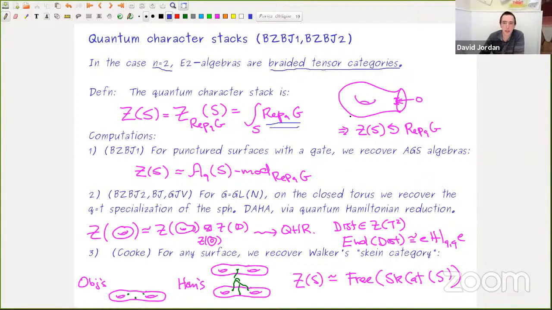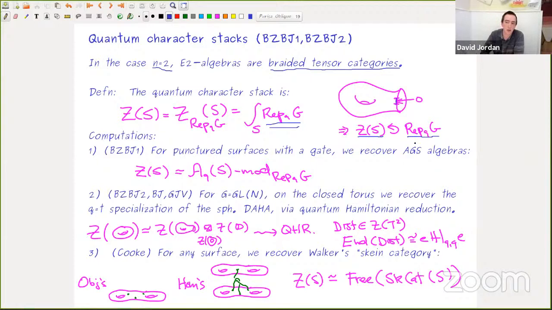And in our first few papers, we make big use of the fact that if I have a surface with a puncture, and if I have some interval sitting in the boundary, call that a gate, then I can start inserting disks in through this gate. And what it does is it tells me that this is not just a category, but it's a module for this commutative algebra. Rep_q G I think of as a categorified commutative algebra. And so now I want to get a handle on this strange category that's defined by some formula by Ayala and Francis that I can't understand.